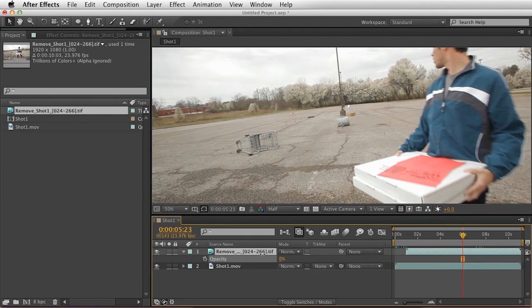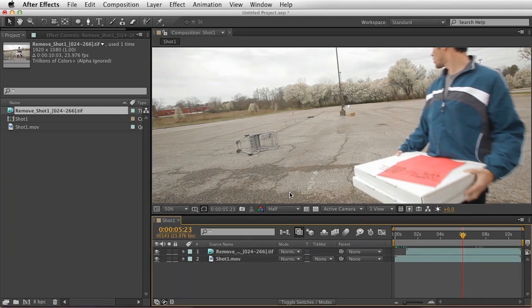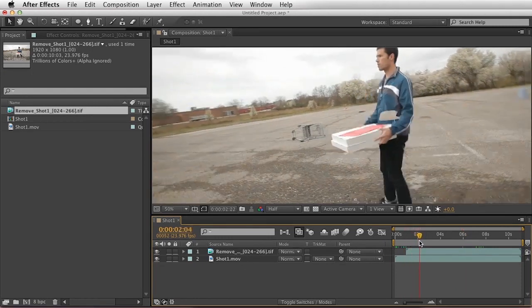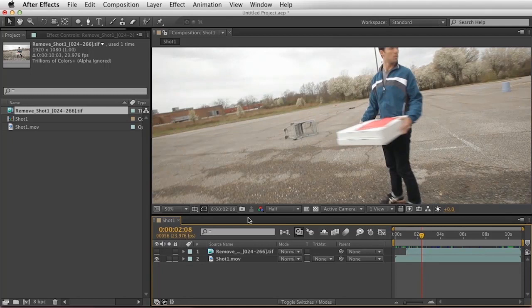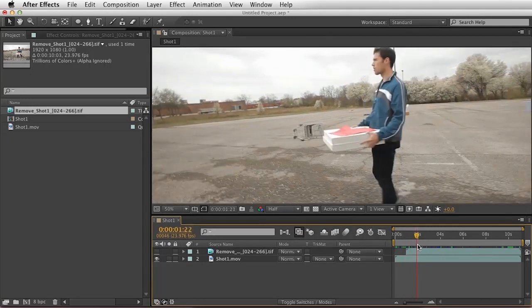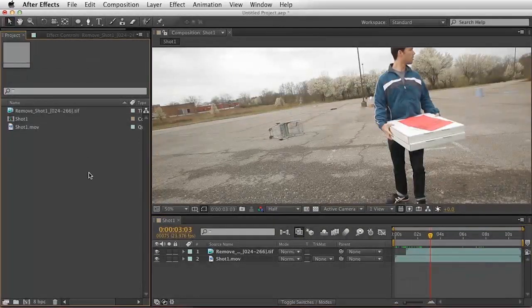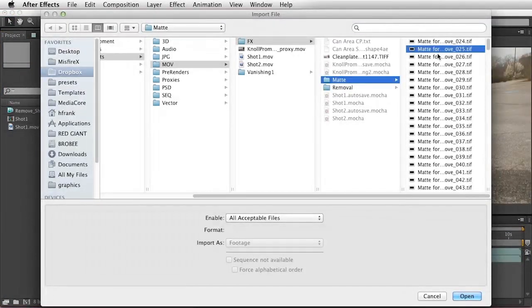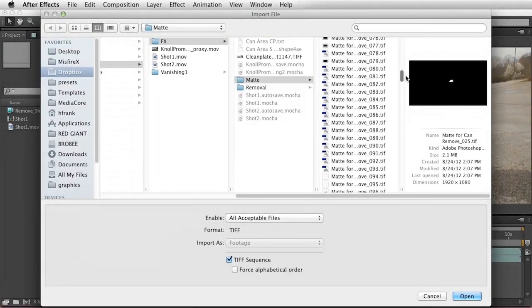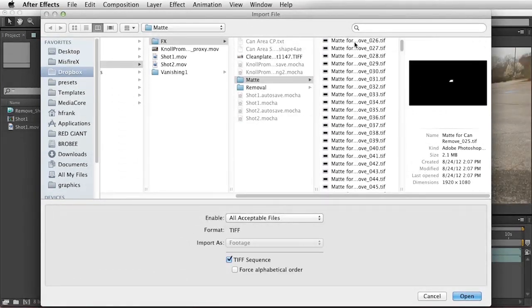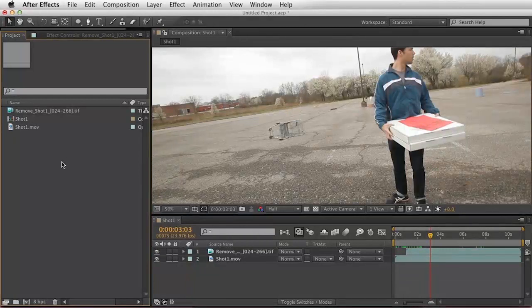The only difference is the can in the background. So now we need that mat area, because I'm just going to exclude the mat of that can and leave the original plate intact. So I could go in and import the mat that I did. That's one option. And I think it's always good to have that to hand this off to a compositor that you're working with. But we can also work with the shape that we generated.